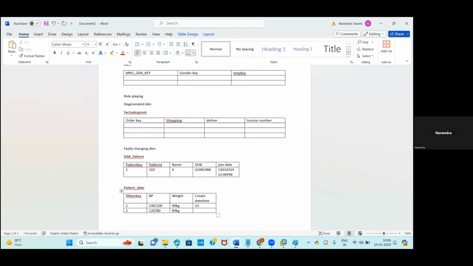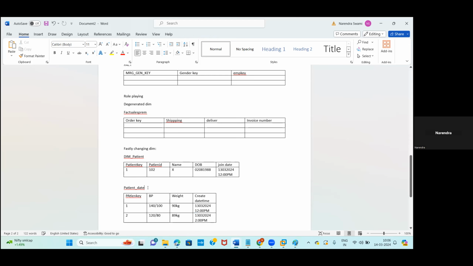And this will be like 03-03-2024, whatever. I will copy this one and this one. Like this, we can enter multiple records for only these columns.